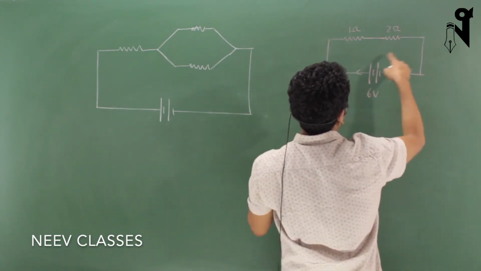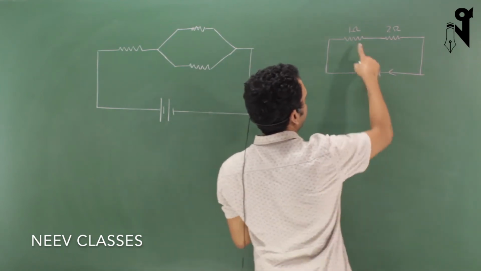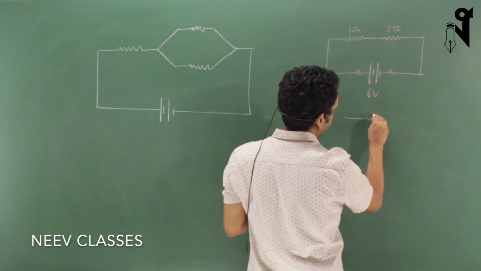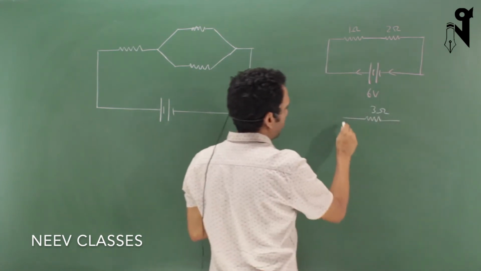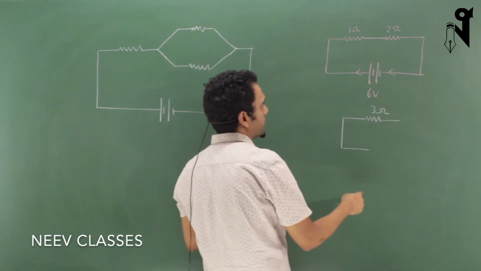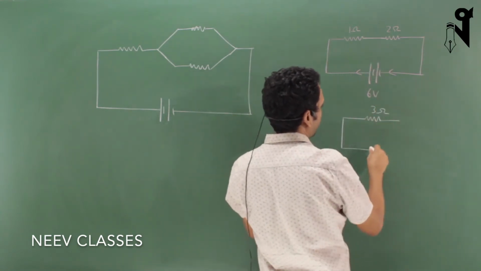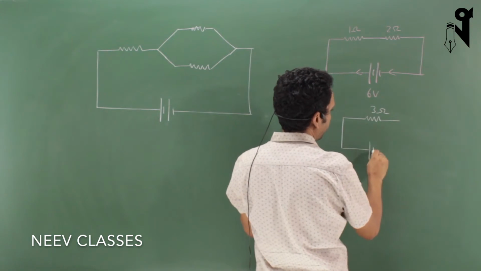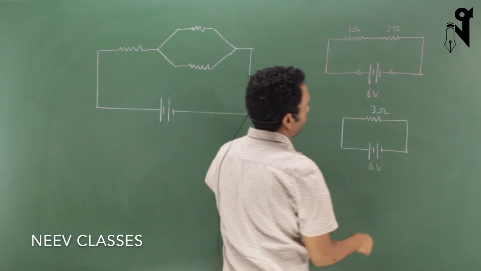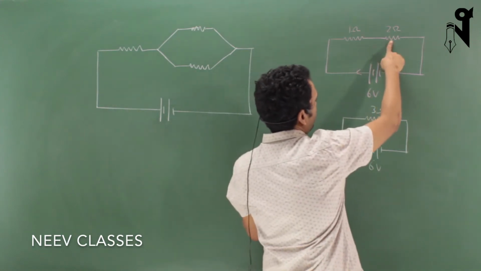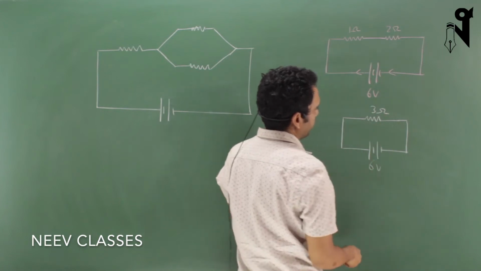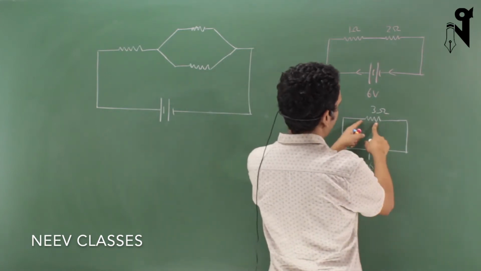These two resistances, we had figured out that together it is a 3 ohm. It was a simple addition of 1 and 2, that is a 3 ohm resistance. So we'll redraw the circuit and make the equivalent circuit. So this circuit is equivalent to this, where you have the same 6 volt battery, and we have proved earlier that this 1 and 2 would together behave like a 3 ohm resistance. Now the 6 volt appears across that.